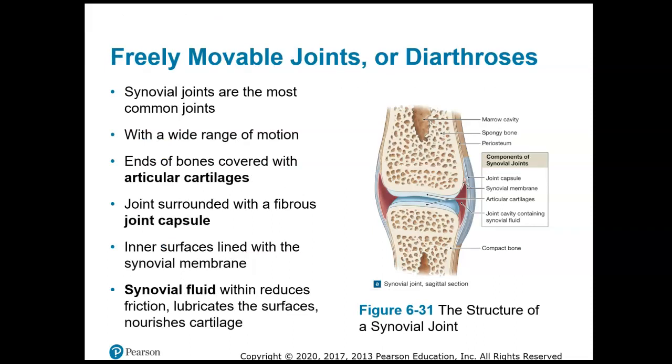And then we have a little bit more information on the diarthroses joints, or the synovial joints. And just for a typical one, you can see that there is a joint capsule. So you've got two bones that come together at that joint usually, and then there's a joint capsule that surrounds the entire joint. The ends of the bones that come together are protected by articular cartilage, which is hyaline cartilage. There's a joint cavity that contains synovial fluid and a synovial membrane.